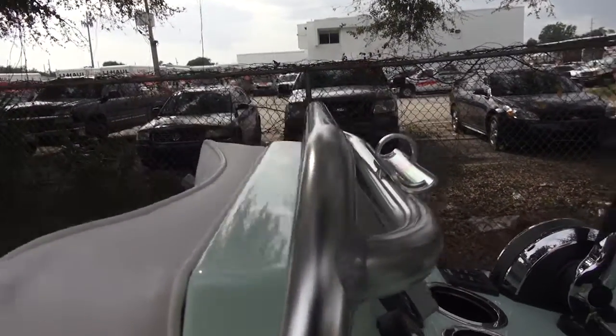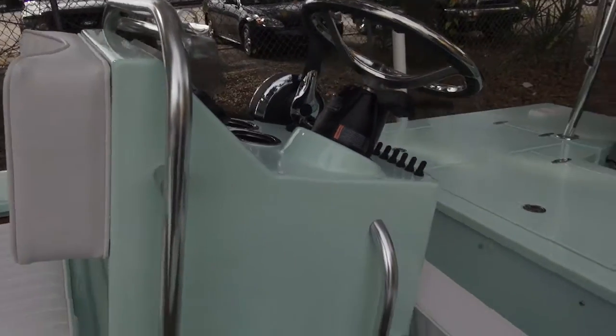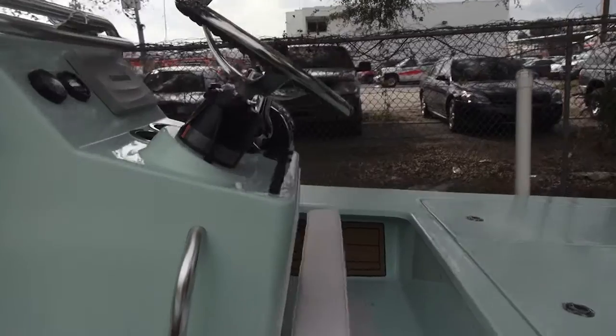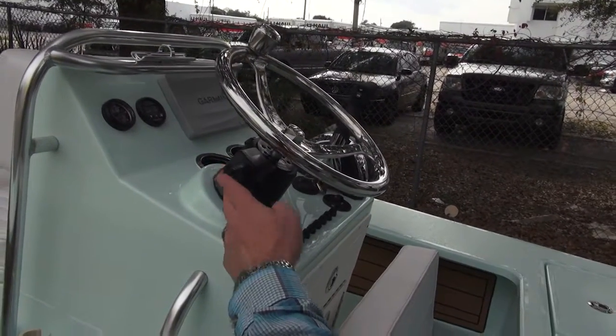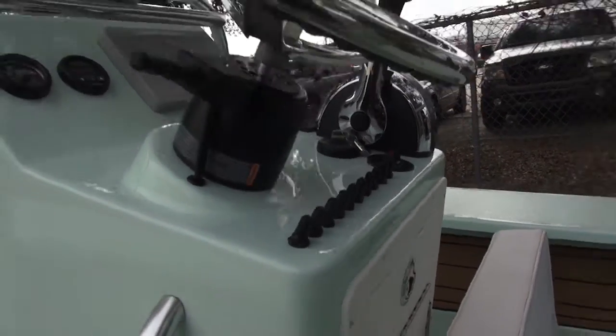That's where his stogie goes when he's running and cruising. We also have the Garmin 740S, as well as the gauges for the water pressure. He has his trim tab switch right here, toggle switch. Notice all the switches he has. He even has a couple extra switches there later down the road if you should want it.